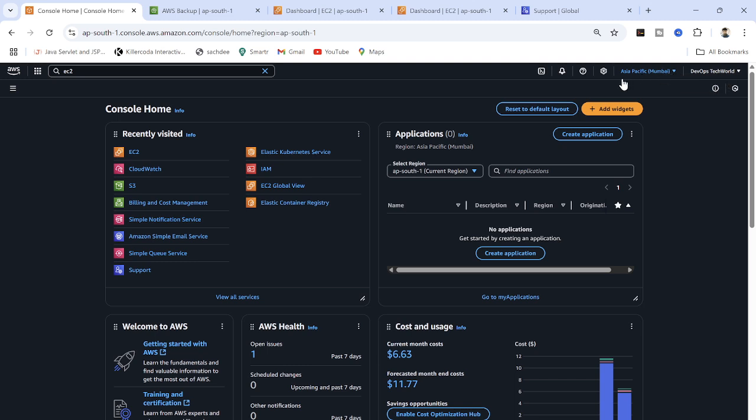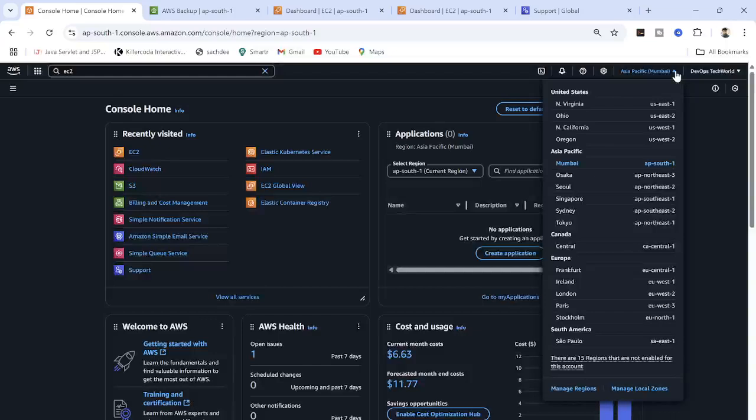Right now we have that arrow button. You can see something like this. Under United States, we have North Virginia, Ohio, California, Oregon.